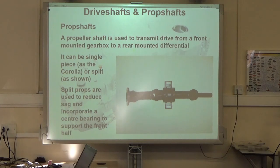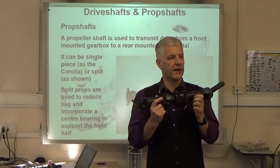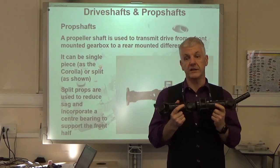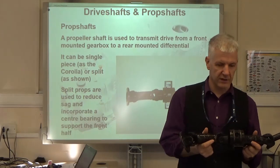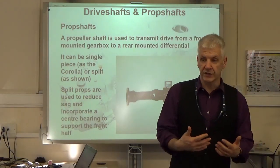You might have a split prop. Okay, this was actually off a light commercial vehicle, something called a Sherpa van. It was a lot longer, but to make it manageable, and so it fits in the cupboard, it's been cut down. And that's a split prop because we've got that center joint in it.